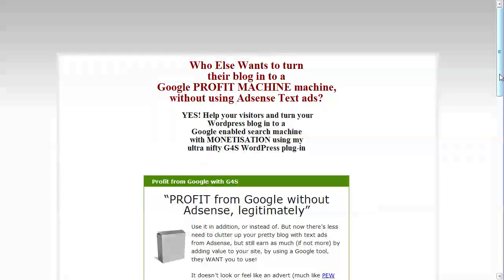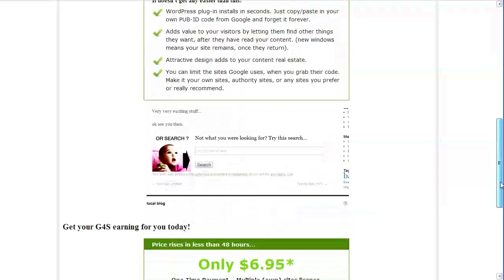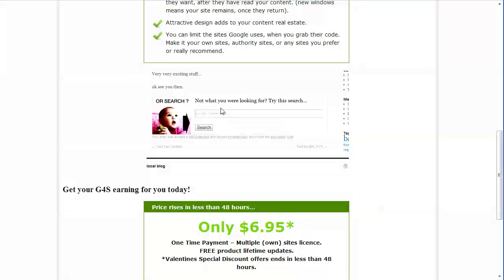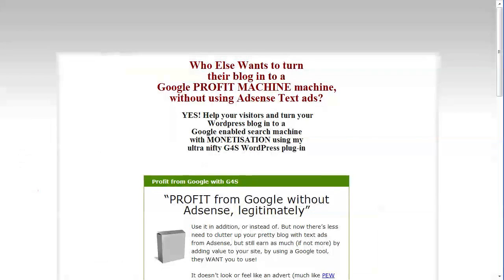Google started off as search. So what's this all about then? Basically, rather than running AdSense text ads, we've got another way of getting money out of Google, and that's Google search. You can create your own custom Google search widgets, and it can carry advertising, and just as normal, if people click on the ads, then you get paid. That's basically it. That's what the little widget looks like. You'll see it in context a bit more in a minute. So let's just see what we're talking about.